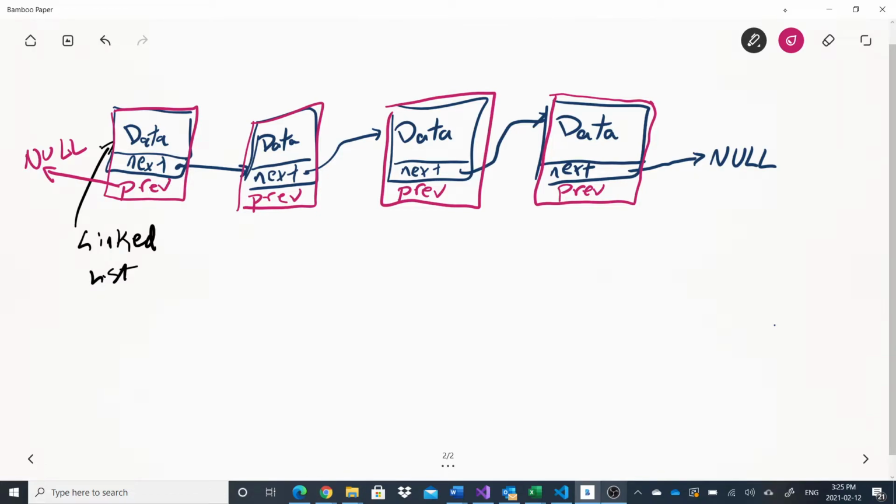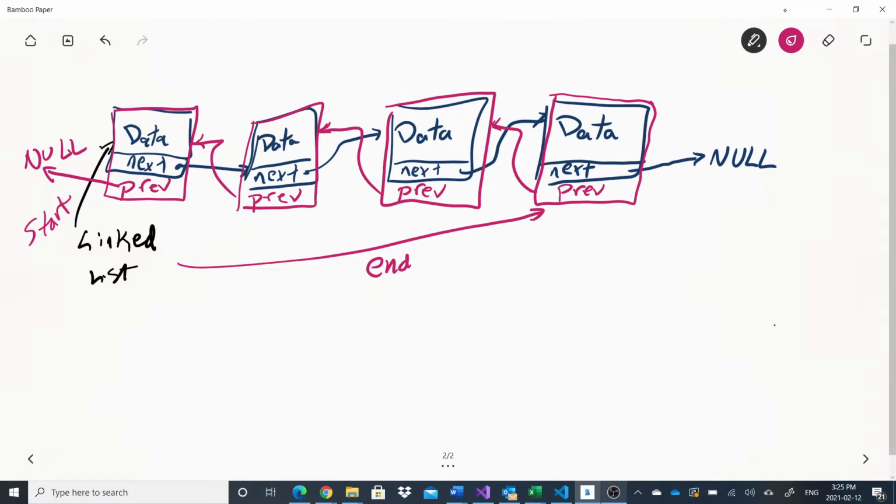I'll also have an end. So I have a start, and I have an end. This is what we're going to be playing with today. So when I have a linked list, normally I have just the starting point, and I have this sort of train metaphor where I go to the next, to the next, to the next. There's also circular linked lists where the last one points to the first one again. There's all sorts of different linked lists. This happens to be one of the formats where I point to the first and the last, or the start and the end, whatever I want to call it. Those are the variable names.